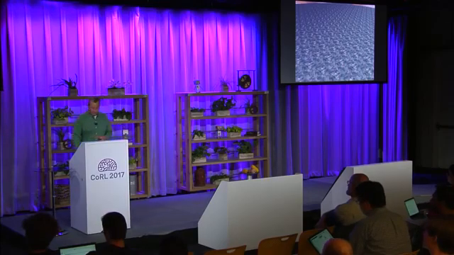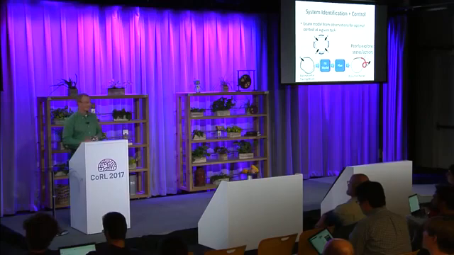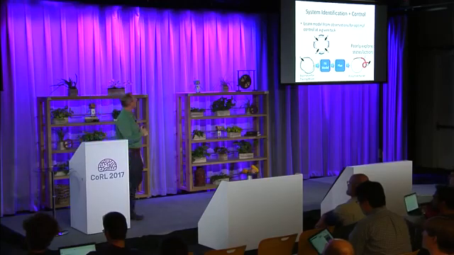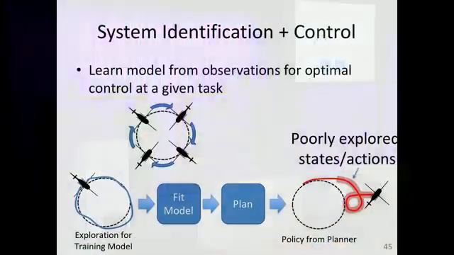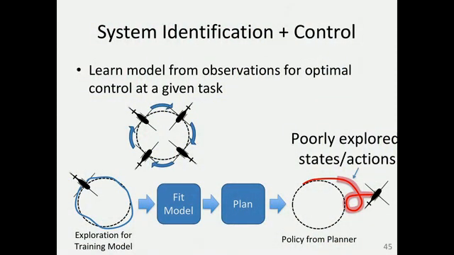But it didn't work. And so the question is, why didn't it work? It's actually quite easy to answer that. What happens is we learn a model from observation, which is good essentially within the data support of how we collected that data. And in fact, the more densely we collected the data in some area, the more likely the model is to be good in that area. Or perhaps we just failed to fit the model. But assume that we were able to successfully do a good job of getting a low training error or even a low validation error model.